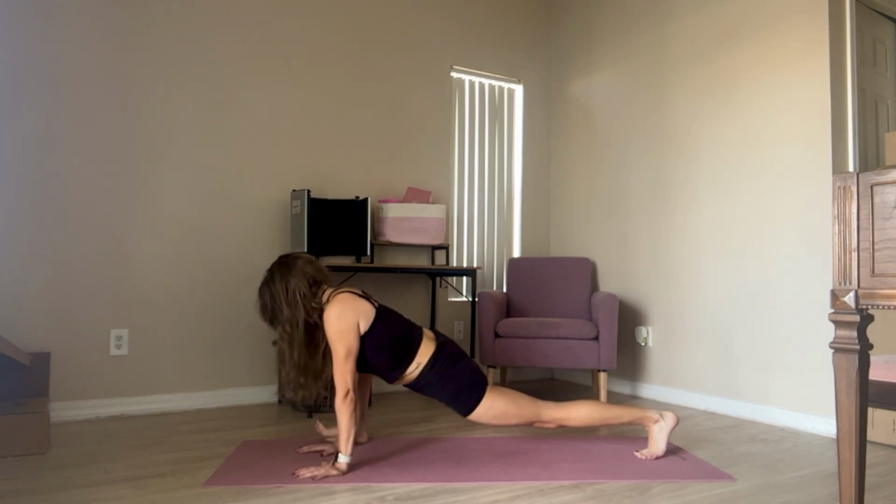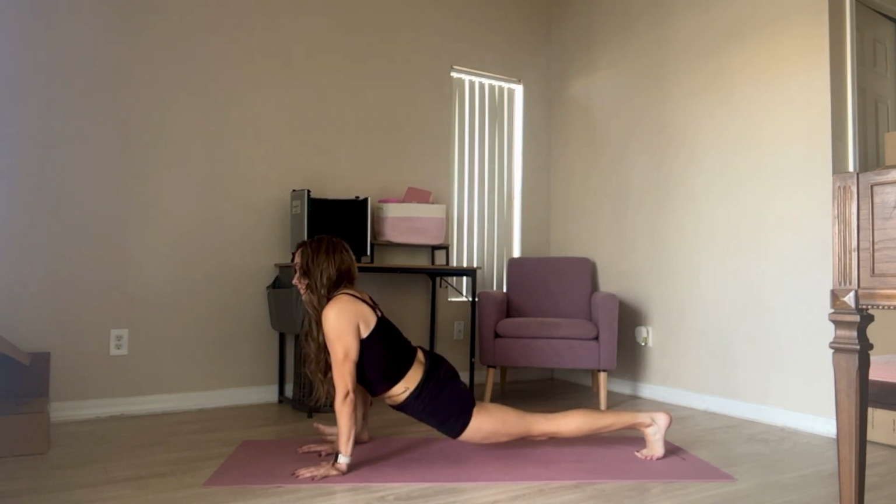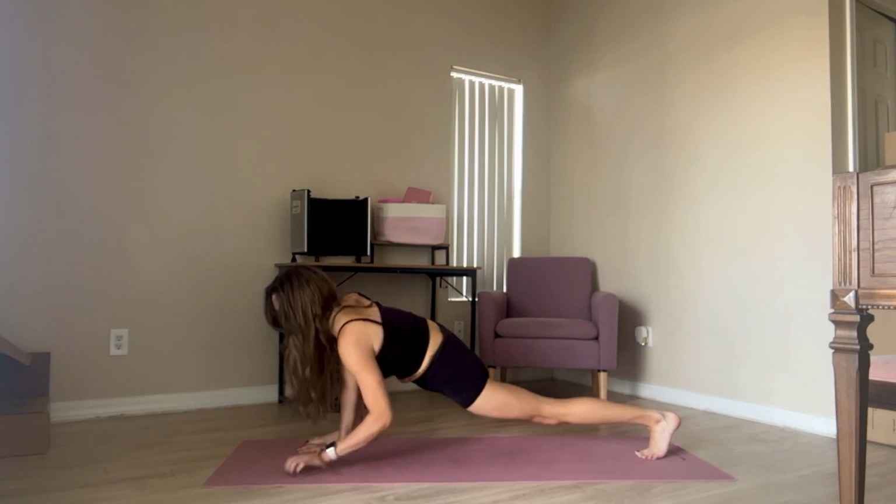Now what we're going to do is you're going to bring your foot to the side of your mat, and you're going to bring your roll to the side of your foot, and then bring it to center. Roll to the side of your foot, flat, side, flat, just getting into our inner thigh here, side, flat.